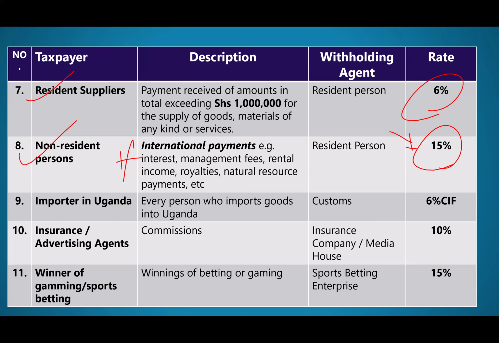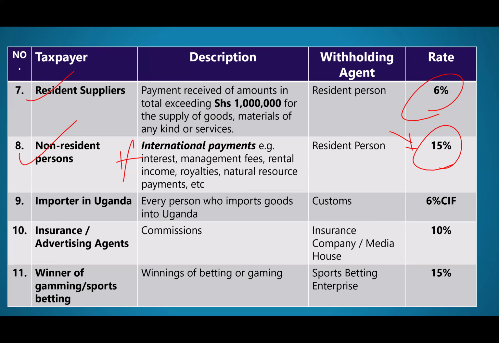They will ask you, did you withhold tax from this payment? We are seeing a 10 million you paid to a South African professional. Did you deduct withholding tax? No. So that's the point where they will get you. So you have to be very, very careful. Each transaction that you enter into the return, you must scrutinize it to ensure that there is no tax you forgot to deduct.